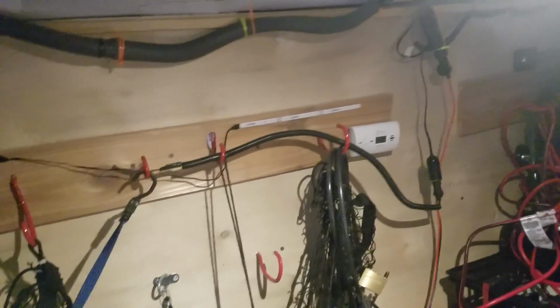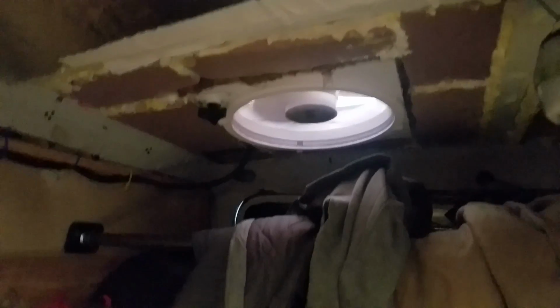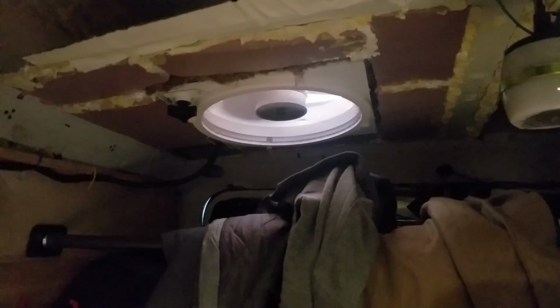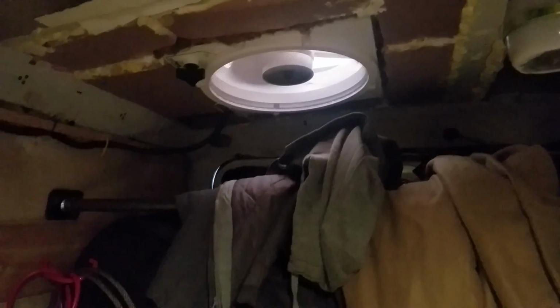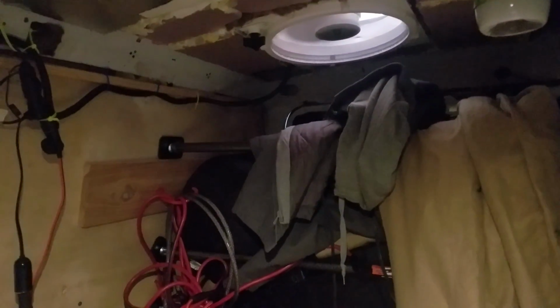Now, also, since I've done that, up here the MaxxAir fan is constantly gapped open and exhausting when I've got these heaters on. It's not a huge gap right now, and I increase that gap when I go to bed, or at night, because I'm more likely to fall asleep. So that if carbon monoxide is created by either one of these heaters, on the rare occasion that this one or this one is going to be on for the entire time, I'm going to have that exhausting out, circulating the air out, so hopefully I won't get a big dose of it. In any case, I hope I get enough of a heads up from these alarms to let me know that there's a problem.